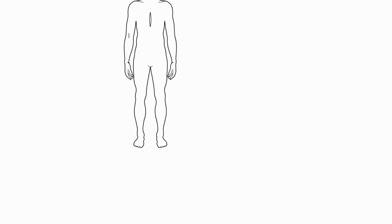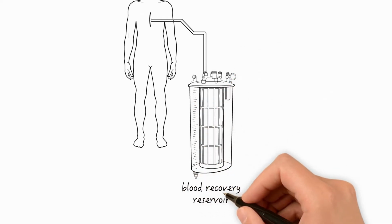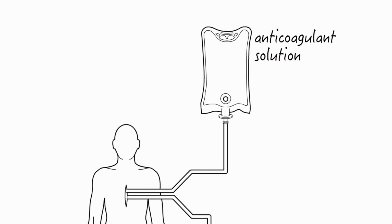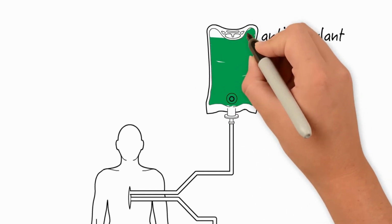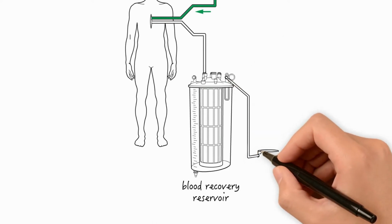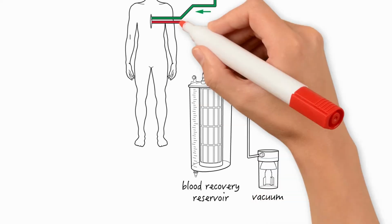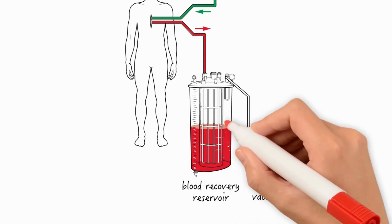The process begins by collecting the blood from the surgical wound into a sterile reservoir that contains a filter. This is accomplished by using a dual-lumen aspiration line that contains an aspiration line and also an anticoagulation line so that the blood does not clot. Vacuum is applied to the reservoir via a vacuum source, most often the Xvac. The anticoagulant joins with the blood at the point of aspiration. This avoids clotting and also reduces activation.